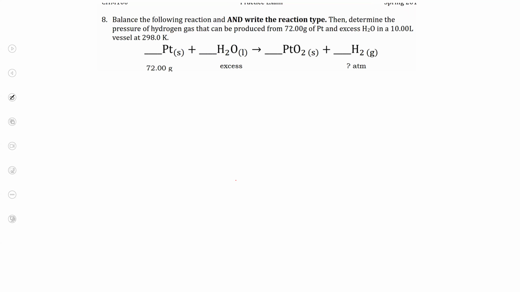The only way that the gas loss problem can change is if instead of making it atmospheres of product, I gave you atmospheres of a reactant and you had to get to moles from that. Basically, if I switched sides of this equation, asked you how many grams of solid you're gonna make, if you started with this many moles or this much pressure of a gas. So I can move things around a little bit, but the gas loss question is going to be PV equals nRT. You're either going to know the moles and have to get the pressure, or you're going to know the pressure and have to get the moles.